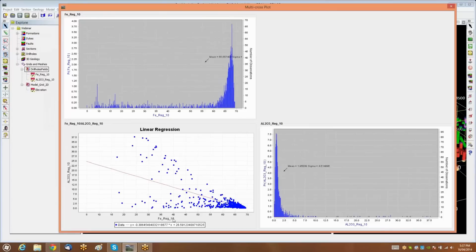It's showing the cross-plot of regularized iron against regularized Al2O3, and for comparison, the two histograms, upper left is the iron and lower right is the Al2O3. And that is an interesting relationship from the point mesh, all of the drill hole data.